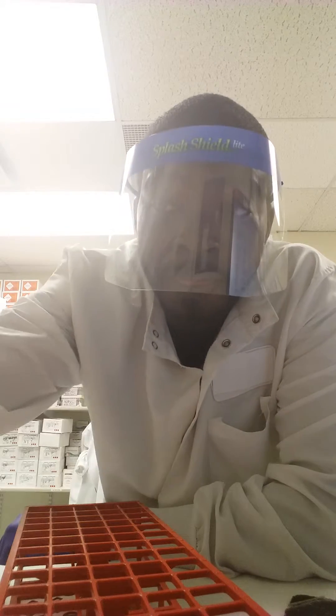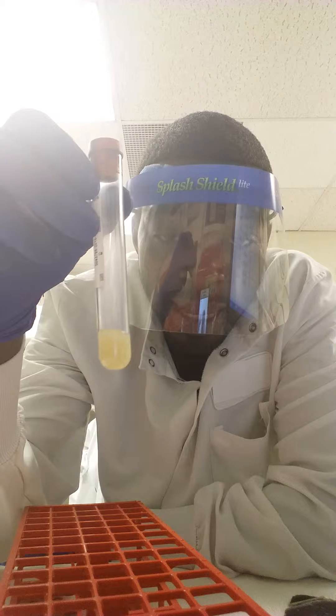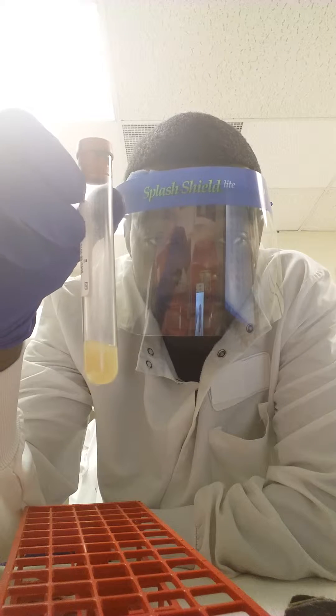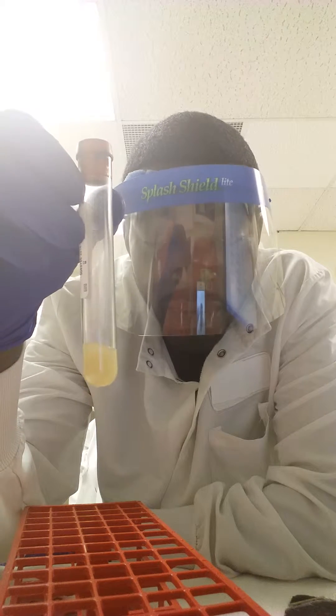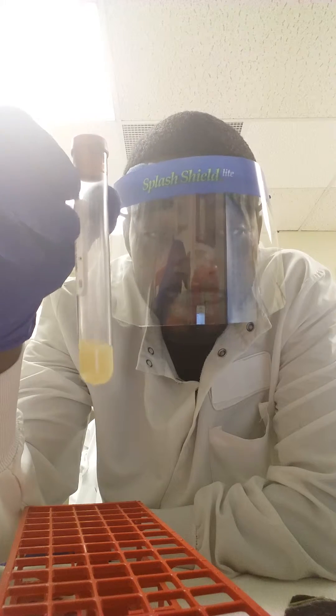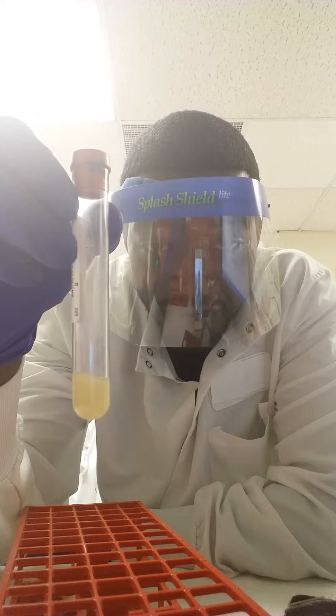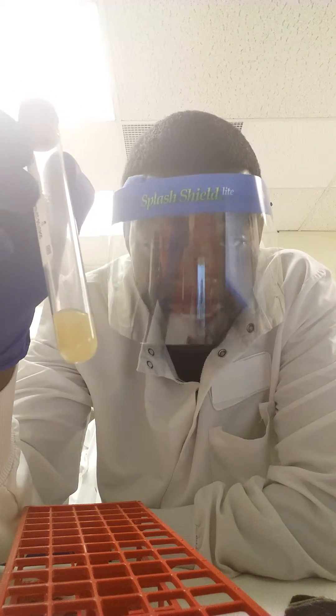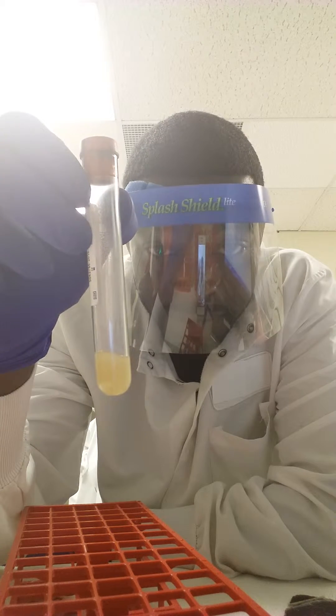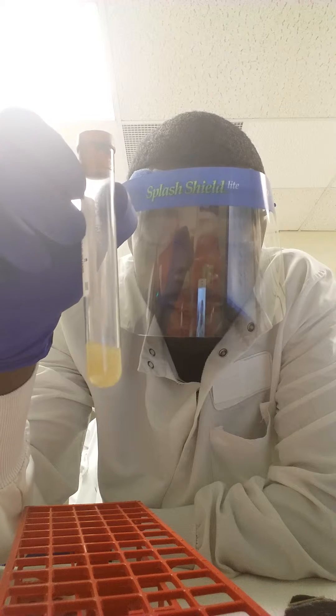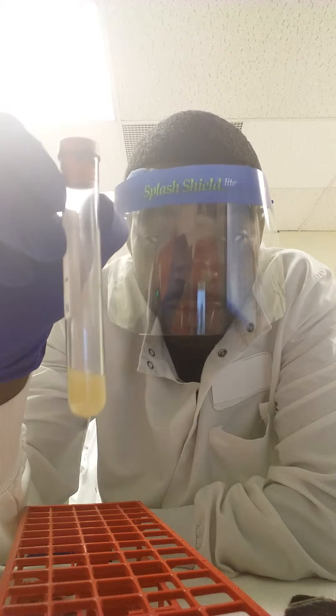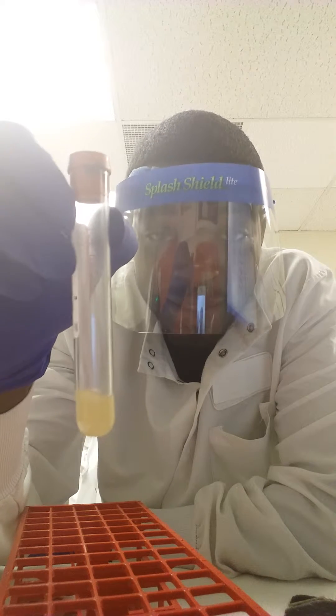First thing is first, when you're going to draw a patient and an SST tube is required, the SST tube has a gel as you can see at the bottom of the tube. This gel separates the serum from the whole blood. The serum does not contain any clotting factors. The whole blood is separated from the serum by this gel. When this tube gets to the laboratory, it's the serum that's going to be tested, it's not your whole blood.